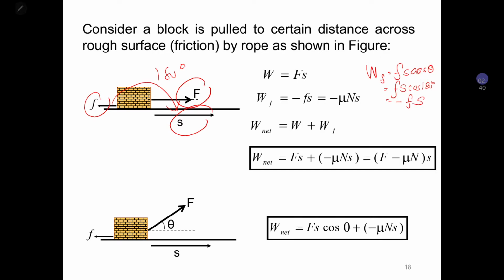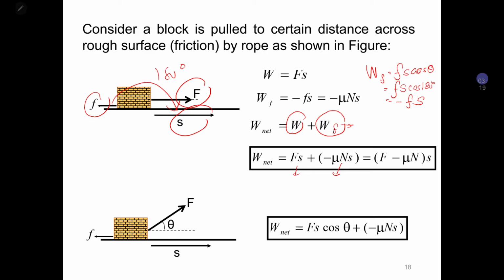Alright, lagi. Kalau soalan tanya what is the value of the net work done on that object, so you need to consider the work done by the force and also the work done by the frictional force. Okay, so the work done on this system is the total work is equal to W plus WF, which is WF is the work done by the frictional force and W is the work done by the force. Okay, so masukkan Fs and then this is the work done by the frictional force.